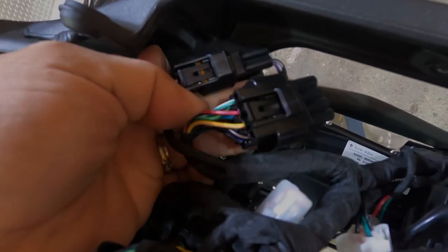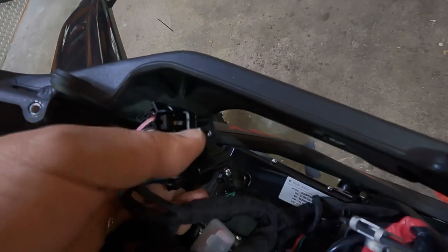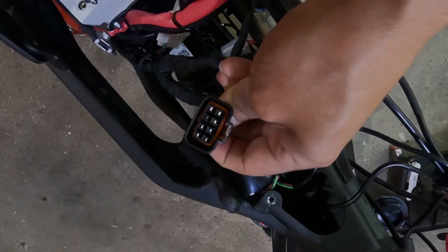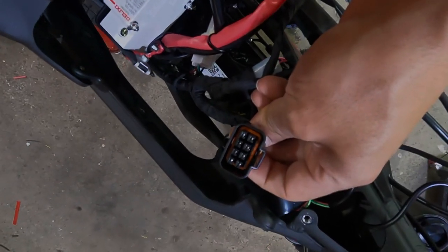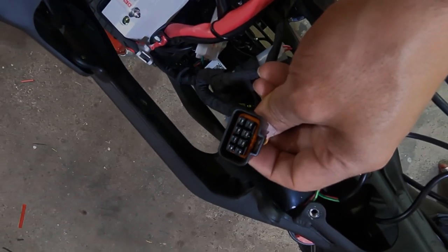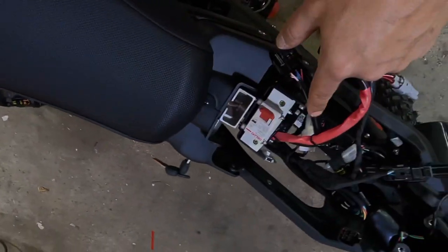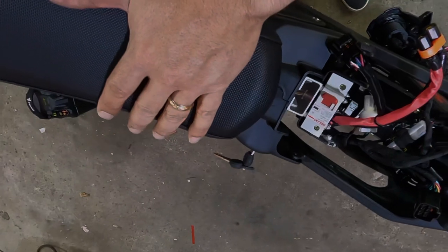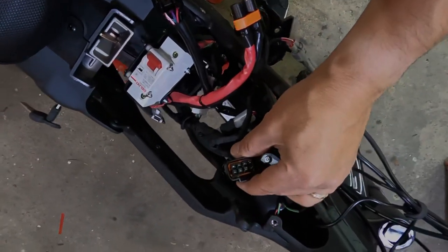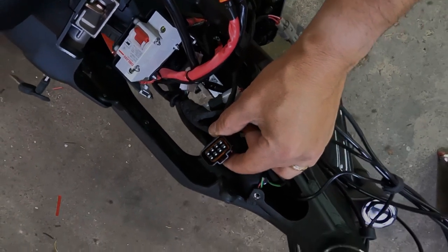We're going to disconnect this wire to run some tests with our multimeter. This is the harness plug that we're looking for, that we're going to run tests on. In order to run tests on this plug, we need to connect the battery. So we're going to put the battery here, because we can't put it in there. We're going to strap it here, we're going to connect the battery, and then we're going to probe this harness. We'll show you how and what we're looking for.